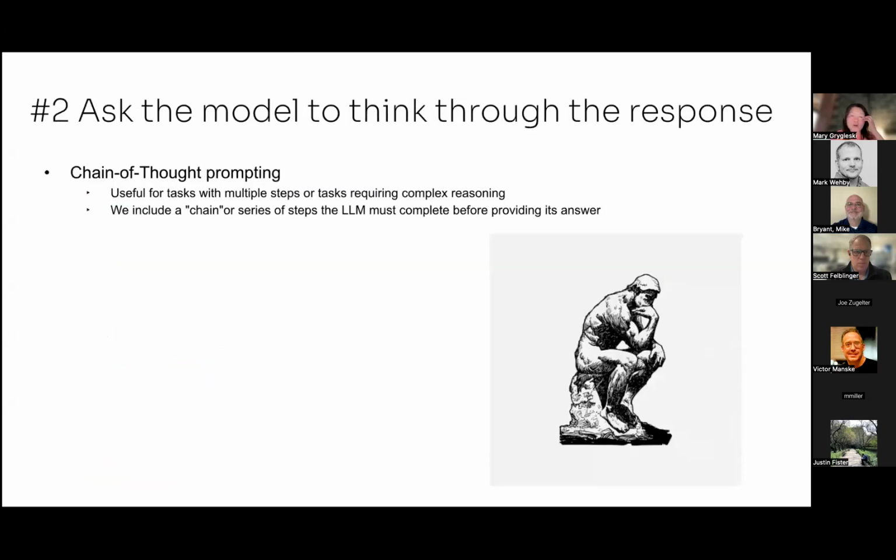And basically, the second point is that besides writing out your requests and prompts carefully, you want to ask the model to think through the response too. So in LangChain, it uses this chain of thought kind of prompting. That's the concept we're talking about. In complex reasoning, we require multiple steps for the model to think through. Some tasks are not just one step, there are multiple steps. So you want to make sure you use prompting that takes into account that it could involve multiple steps in solving the problem. So you essentially include a chain or series of steps the LLM must complete before providing its answer.